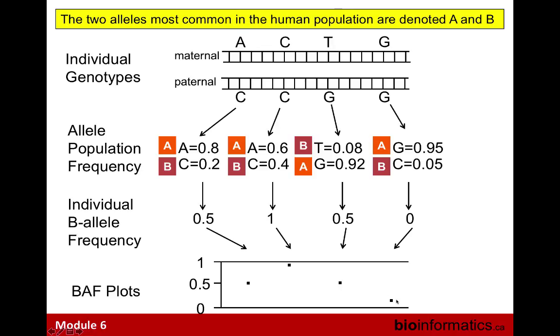So keep this in mind, or maybe draw a little diagram of this, because this is really useful for interpreting the plots that are going to come up. So I'll show you the next plot in a second. But does this kind of make sense? We're using the population frequencies to, instead of saying A, C, G, T, whatever the combination is of these four nucleotides, we're just going to call them A and B. So it's a way to simplify the data.